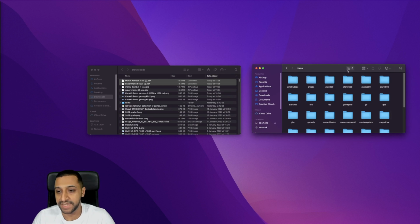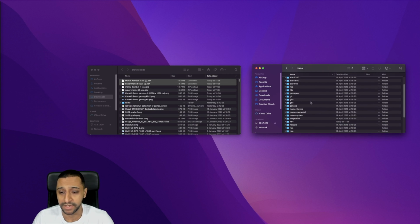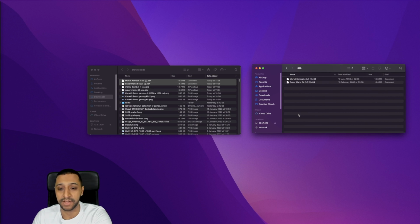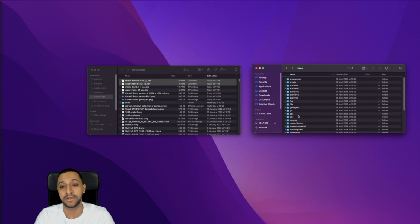Go to ROMs and it gives you, if I just put this as a list, these are all the different ones you can buy or get games for. As I was showing you, the N64 one, that's where I've popped the games in. So you can literally just copy them across and you can play either game. What I'll probably do is demo the Mario 64, but you can see you can add in so many different games as well. There's a ton down here, so you can go crazy.